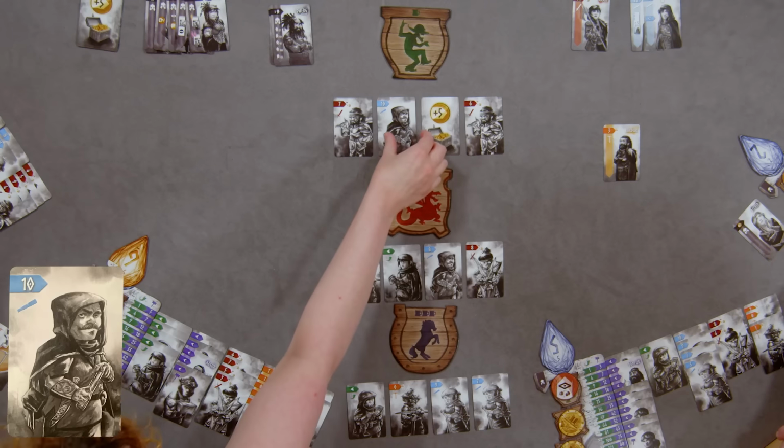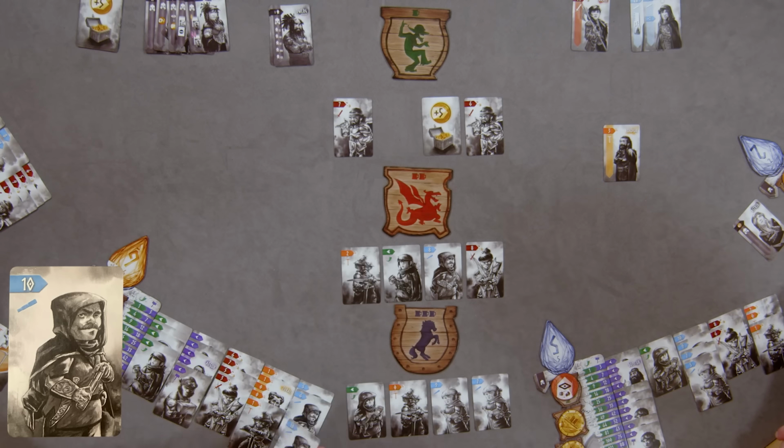3, 2, 1. Oh, 19. Okay. From Bolero. All right. 19, Blair wants. I'm going to take this. Oh, interesting. Because I want to take another hero.